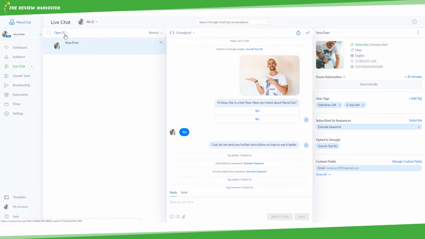What is the difference between an open and a closed conversation? And in order to explain this to you, I'm gonna give you an example from the Review Harvester, our system that we're going to use for the reviews. And if you remember right, in the previous slides, we mentioned that we're going to give the money back to the person after they purchased our product. And at some point, we're going to have to confirm with them. They're going to get a message from the bot saying, "Hello, Mr. Vova, have you received your funds?"